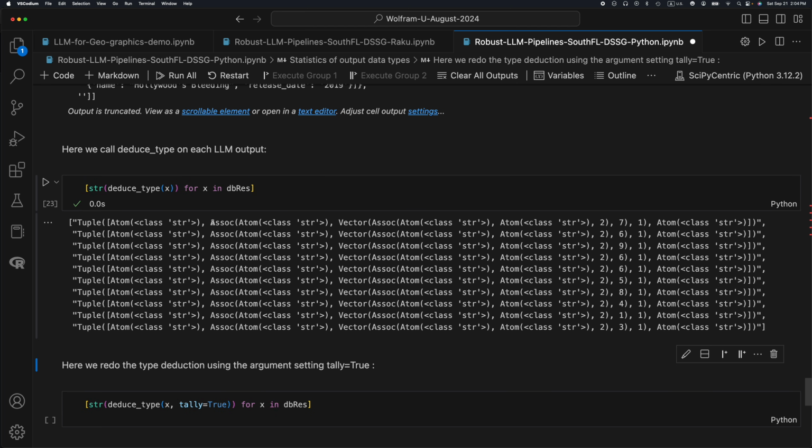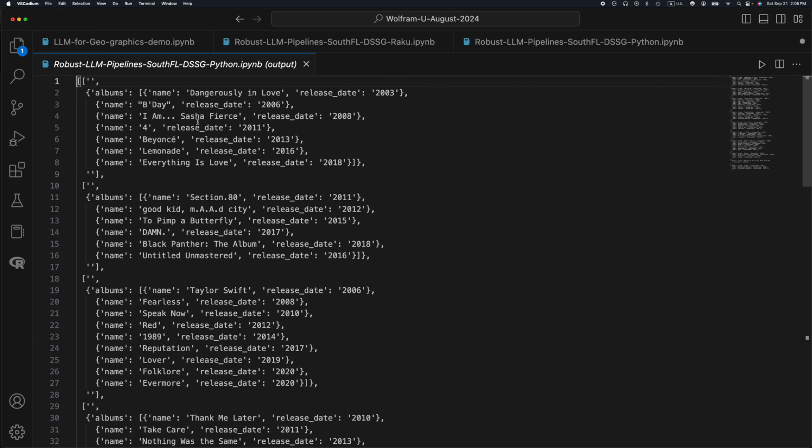We can see that we have a dictionary, this association, atom, string, and then a vector. We see from this signature that we have dictionaries, say one with length 7, and another dictionary of length 1, and then this is being surrounded by some strings. And more or less this is exactly what we're seeing here.